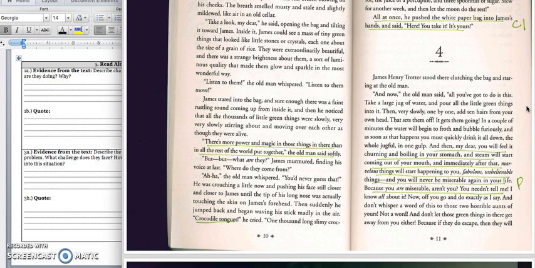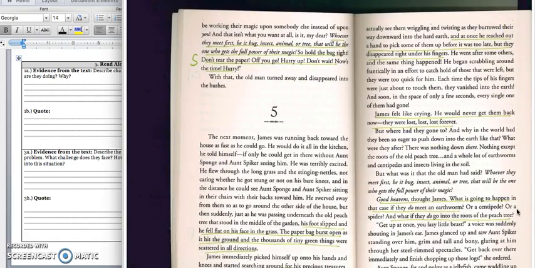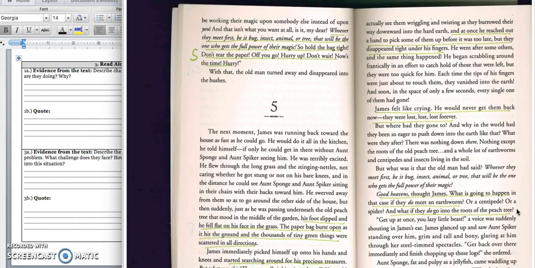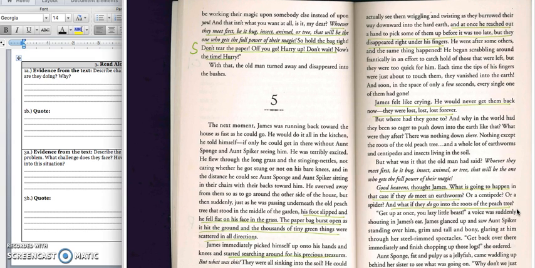And you will never be miserable again in your life. Because you are miserable, aren't you? You needn't tell me. I know all about it. Now you go and do exactly as I say, and don't whisper a word of this to any of those 2 horrible aunts of yours. Not a word. And don't let those green things in there get away from you either, because if they do escape, then they will be working their magic upon anybody else instead of upon you.